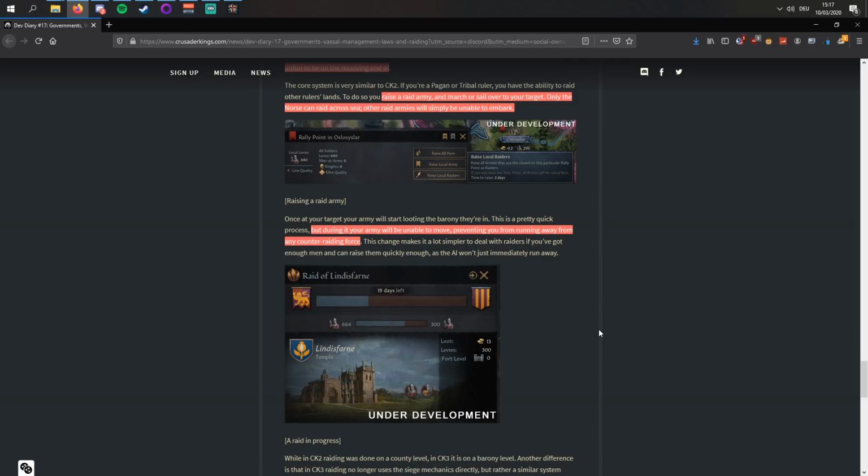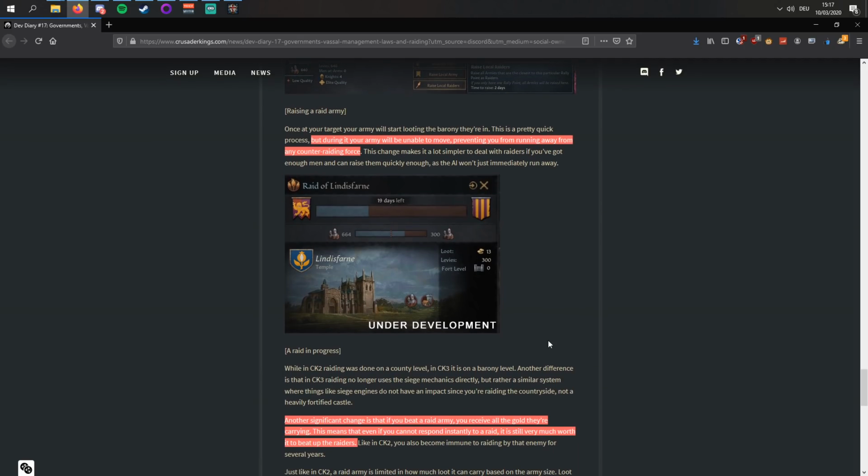You could also build a wall around this monastery, and then Lindisfarne could no longer be raided, at least not directly until it would be sieged down, meaning they would have to siege and then raid, which makes it significantly harder for raiders. So we have a process here where raiders have more fun because they need to plan their raids a bit better. They can't just drop anywhere and drop out immediately. They actually have to concern themselves with the time it takes to raid, and they will be busy, meaning that their troops won't be able to move, seeing as everybody is plundering and doing other nefarious things.